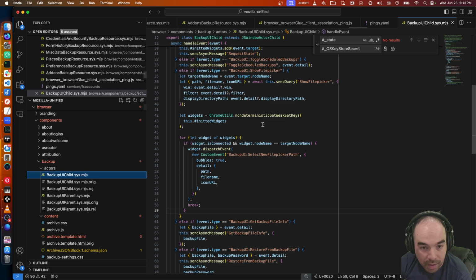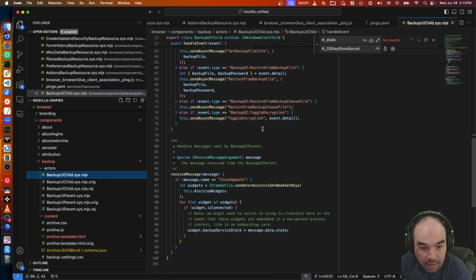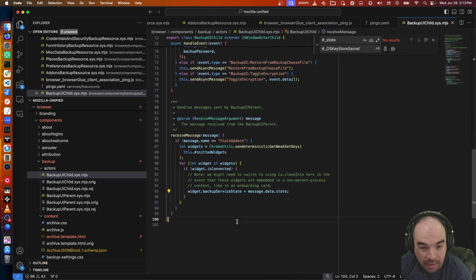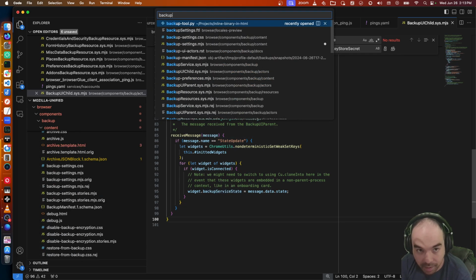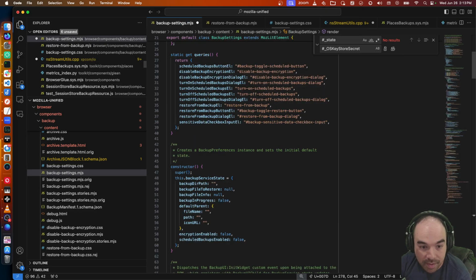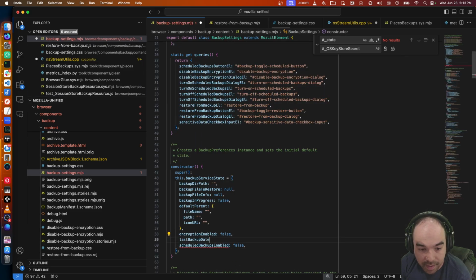Backup UI child receives it. Sends that to the backup service state. So I need to update backup settings.mjs to have last backup date equal null.